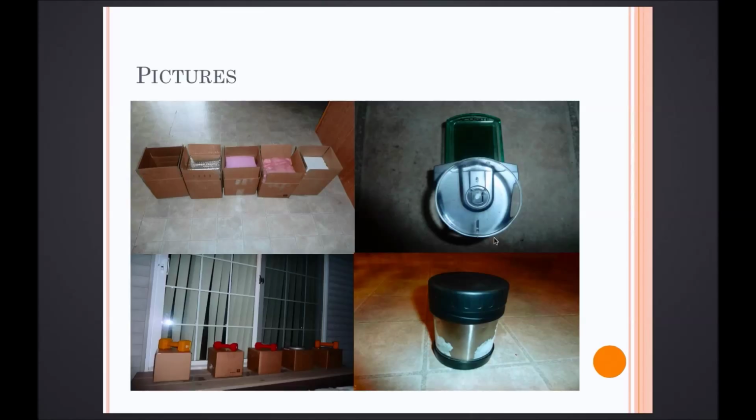Here are 4 pictures of my experiment. The first picture shows the 5 regular insulation boxes. As you can see, this box had no insulation since it was the control group. And then this is Reflectex, this is foam, fiberglass, rigid foam. This is a thermometer we used. This is the food canteen we used to simulate the vacuum panel insulation. And this is the set of 5 boxes outside.